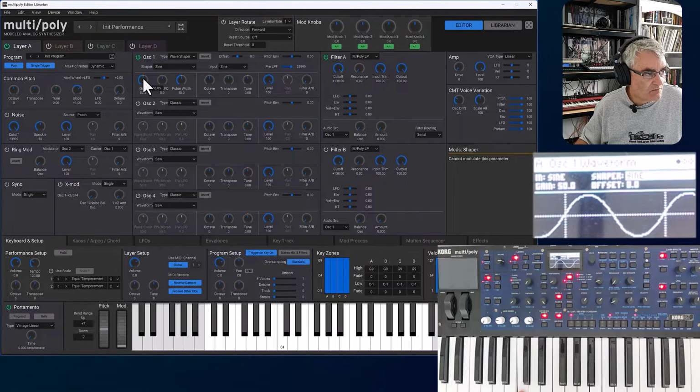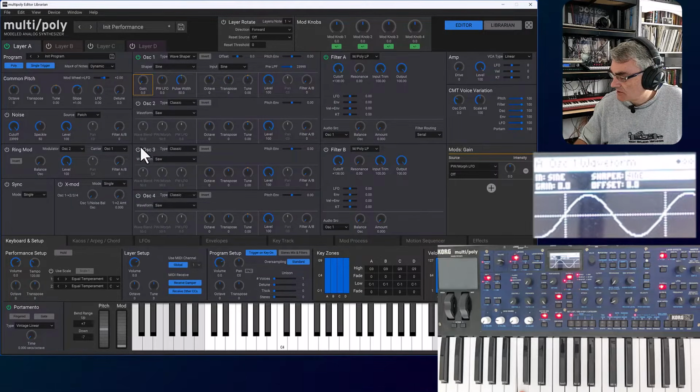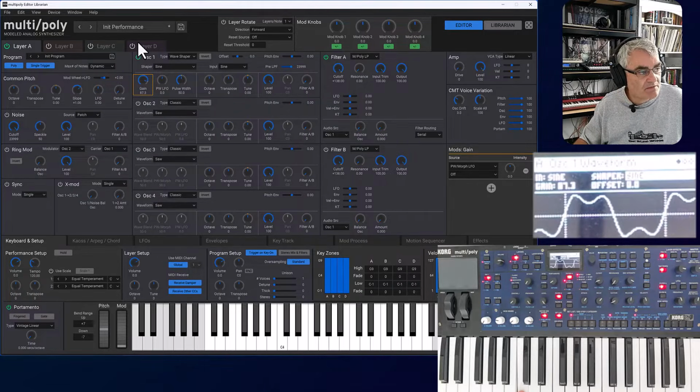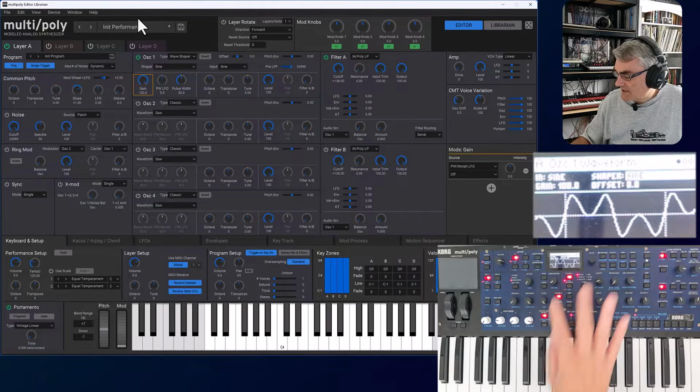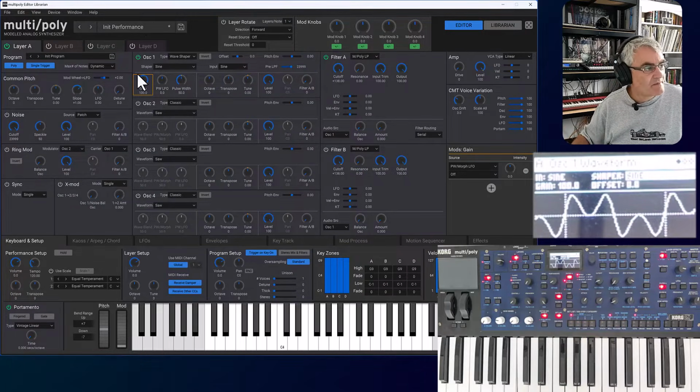One of the things you can use is the gain control. If I reduce it down, you get the pure sine wave, and as I increase that, you can start to see this sine wave is being modified by a second sine wave. So you can hear those harmonics there now.